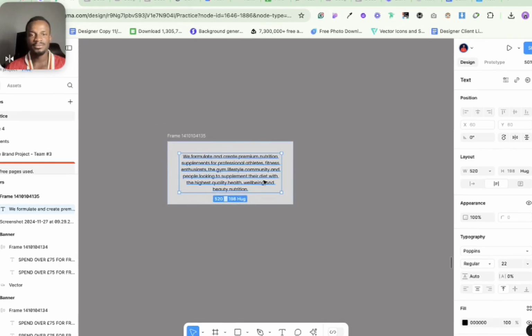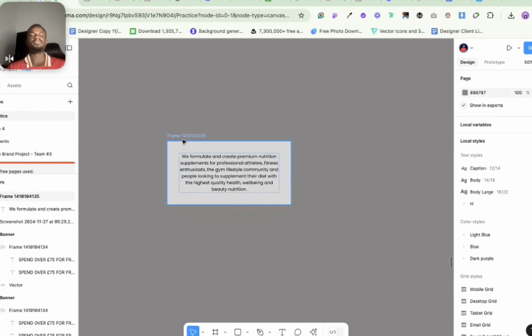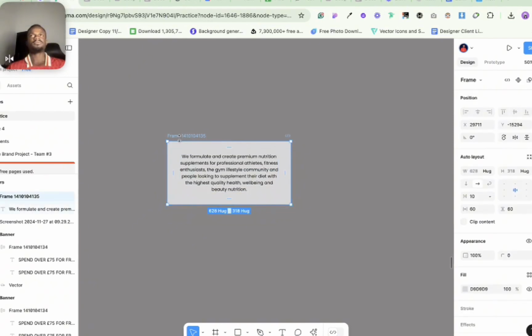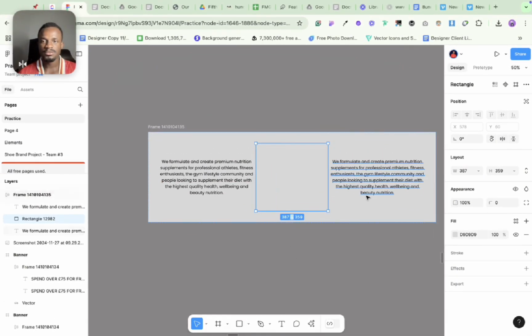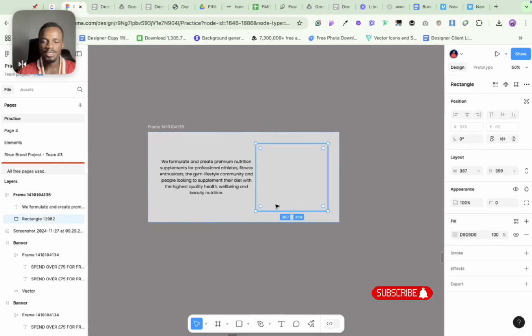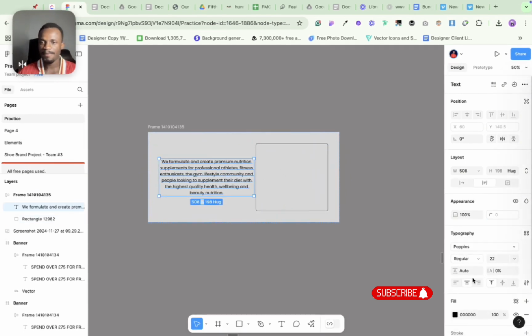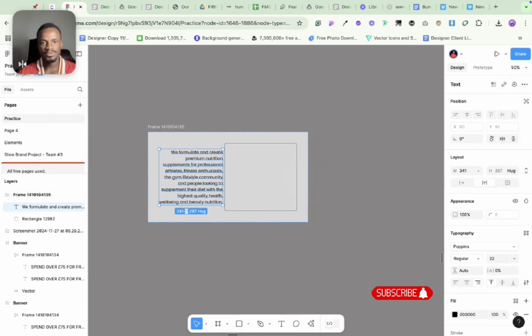Okay, so now if you are working on text, or maybe you are working on a different layout, the most common layout is, you draw this out, this is being used a lot. This is going to be the image, and this is going to be the text. That is the most common layout that you see around.